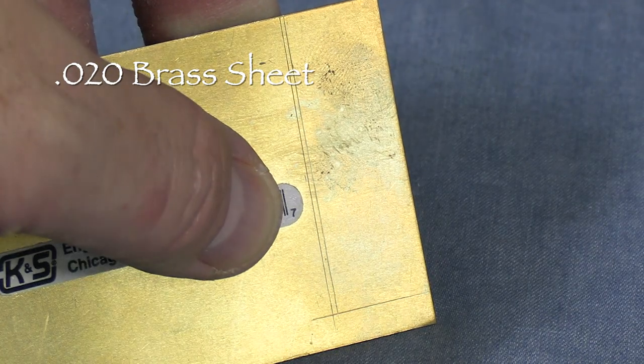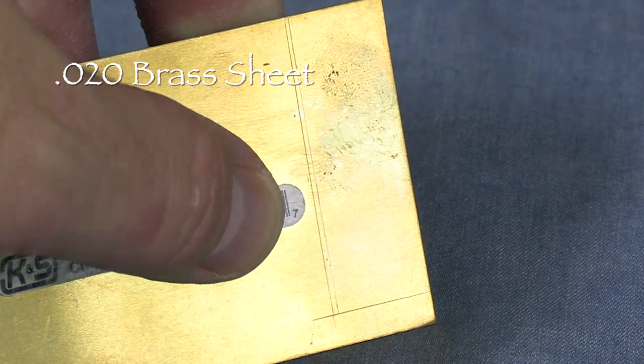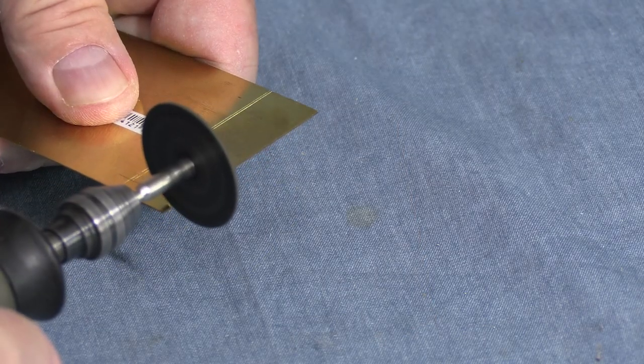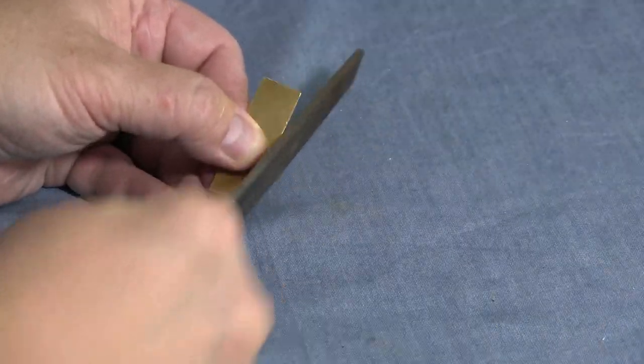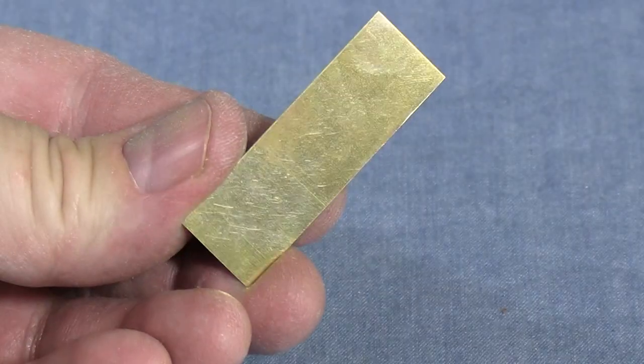The tender deck is longer and slightly wider than the rounded tender body. The dimensions of the scale drawings in my large-scale model didn't quite match up, so I split the difference and went with 24 feet by 8 feet. I scratched the outline of the tender deck on a piece of 20 thousandths sheet brass. I'll cut out the piece using a fiber-reinforced cutoff wheel and my motor tool. Then I'll clean up the edges with a file, followed by sandpaper on a piece of plate glass.